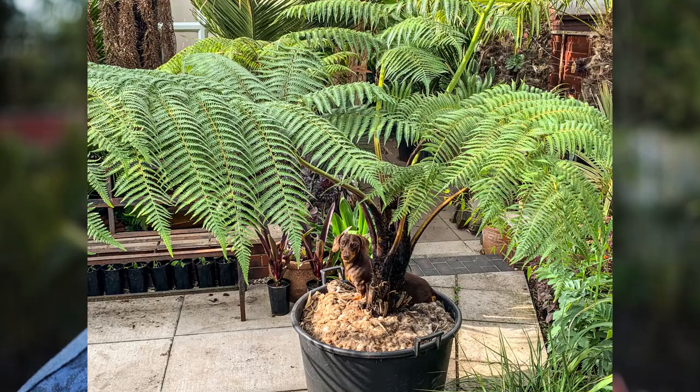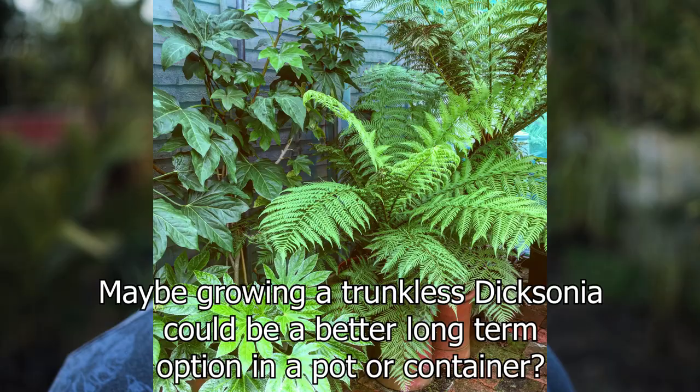So that's the thinking behind my opinion that you can't really grow tree ferns in pots long term — and when I say tree ferns I'm mainly talking about Dicksonia Antarctica. I know a lot of people grow Cyatheas in pots because they're not hardy. I've got a couple of Cyatheas here, a Medullaris that I've planted out and will need winter protection every winter, and a Brownii which I'll keep in a pot and maybe root prune to keep it long term. But that's a plant I've grown from small — it's always been used to pot culture, so it's not the same as buying a Dicksonia that's maybe 50, 100, or 200 years old and expecting it to grow in those conditions.